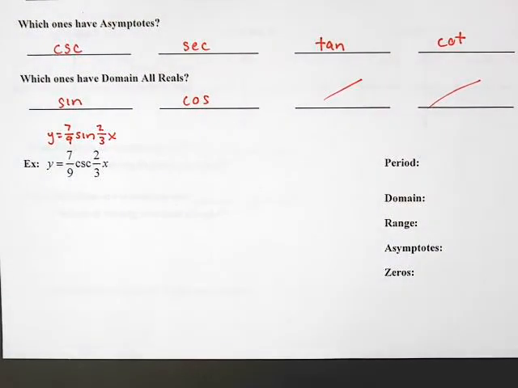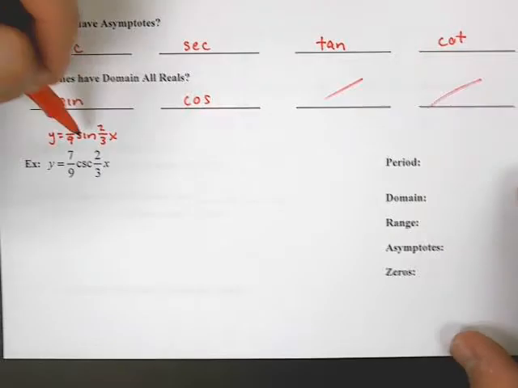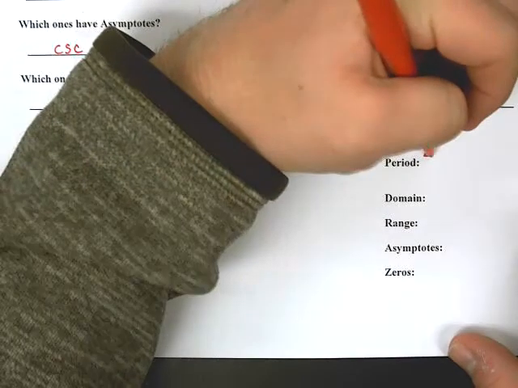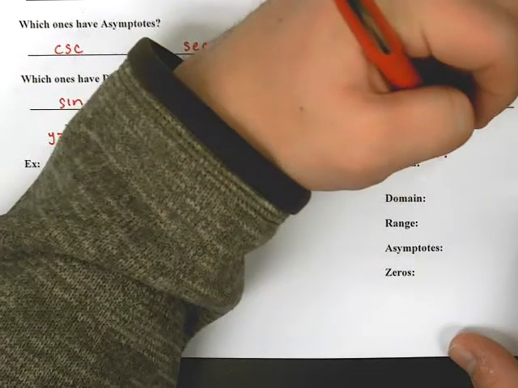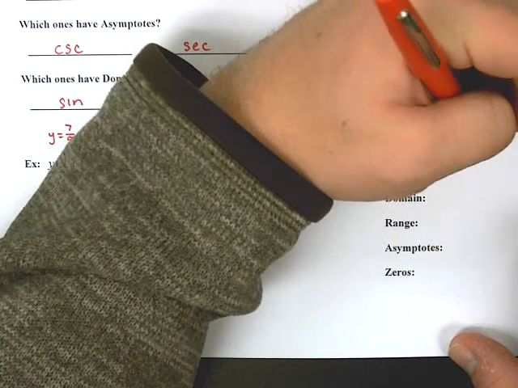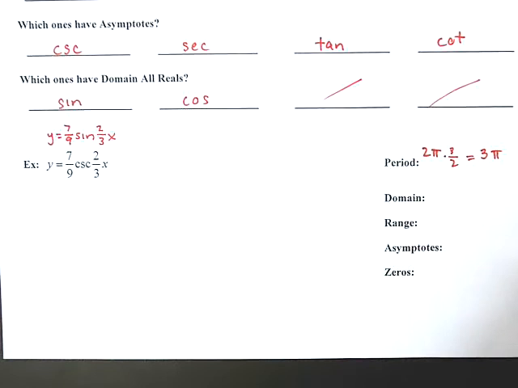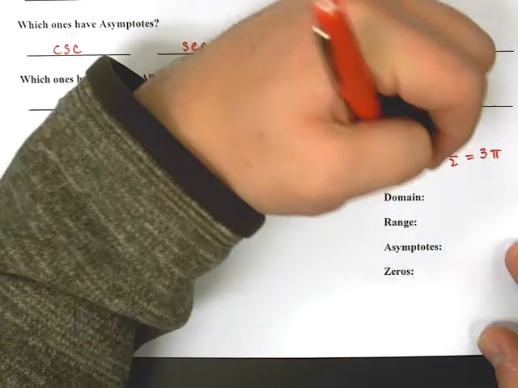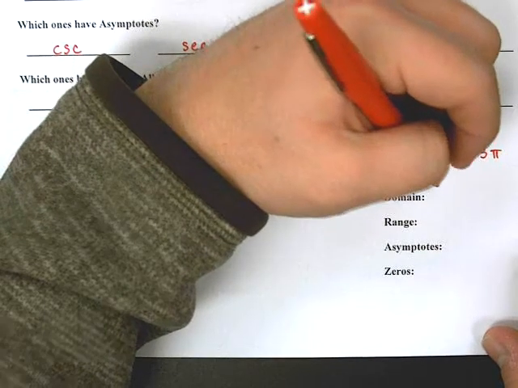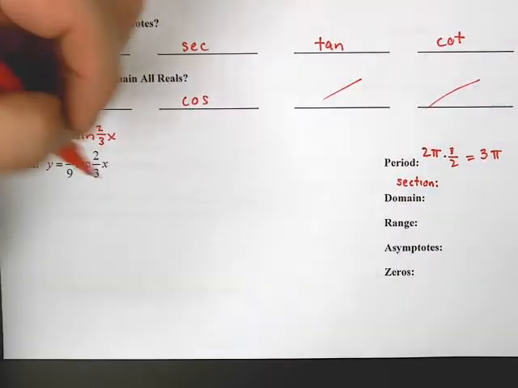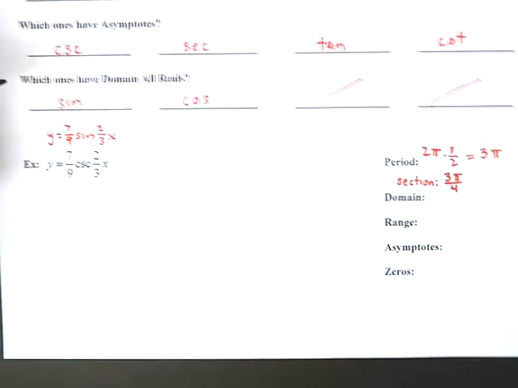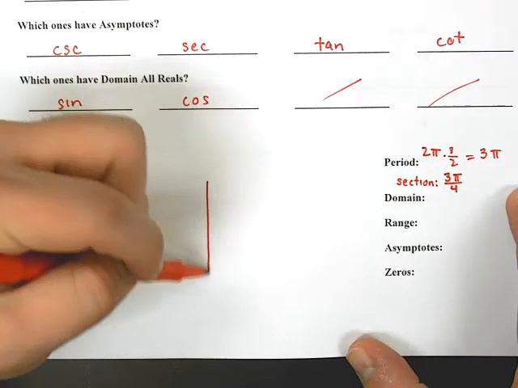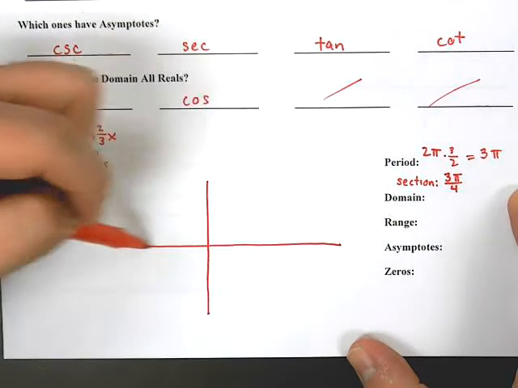So for period, we're talking sine and cosecant, so we're doing 2 pi, and then instead of dividing by 2/3, I'm going to multiply by 3/2, which those 2's will cancel, and I just get that my period is 3 pi. That's great, because now I know my section very nicely. Just be careful, remember this is sine and cosecant, so I'm dividing by 4, so 3 pi over 4. That tells me then what my ticks are going to be.